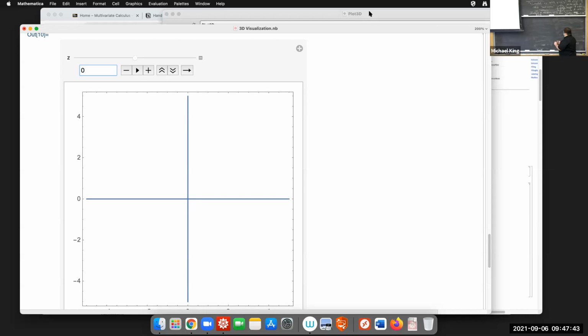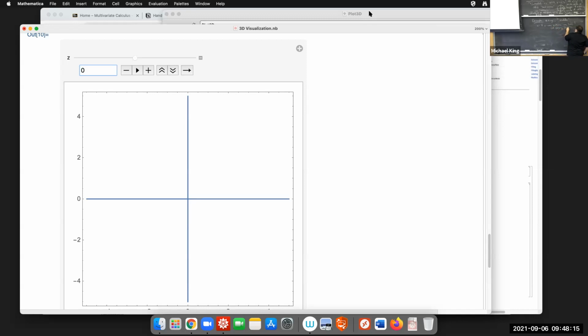But yeah, so just as an example, z equals xy. This is called a saddle. The x and y cross sections are lines of varying slopes, like we said.